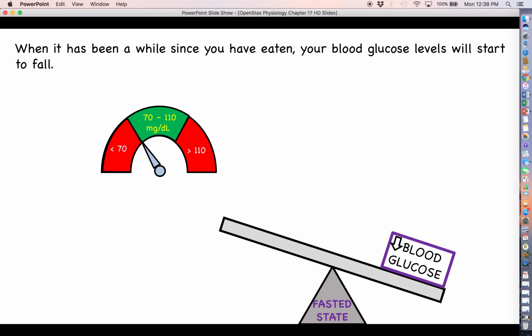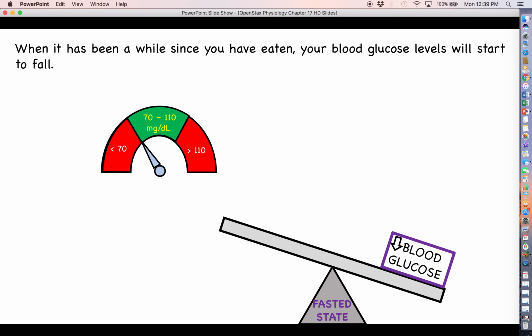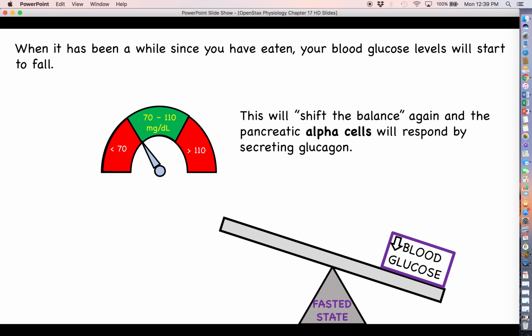So what about the opposite scenario? What if it's been quite a long time since you've eaten? And for someone like me that can't tolerate being hungry, this is about the biggest tragedy that I'm going to talk about in this chapter, having been a long time since you've eaten. Nobody likes that. So it's the same sort of thing. If it's been a long time since you've eaten, your blood glucose levels are going to start to decrease as your cells use what little glucose is there for cellular respiration.